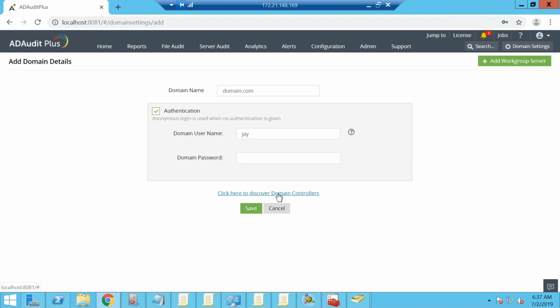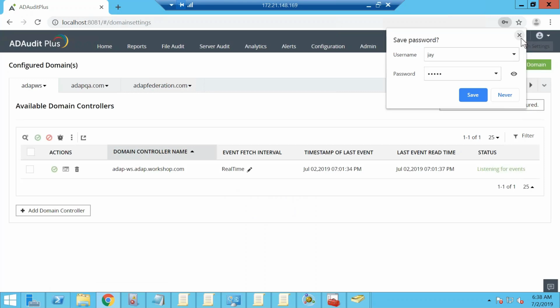So I'm reminding you all of this just so that you don't forget, and it's quite simple when you do this. So you would not just want to stop right there, you'd want to get the right domain controller as well configured. If all of these credentials are right, the domain controller automatically gets discovered. That works like magic almost all the time. In case if you want to manually select it, you can do that as well. So I suggest you pick all the listed domain controllers. You could very much do that. That helps almost all the time.